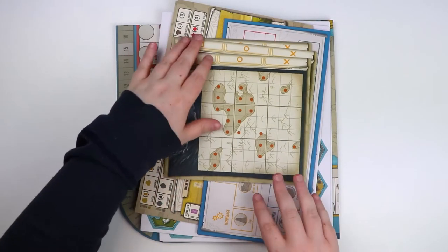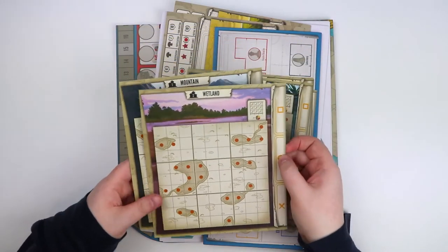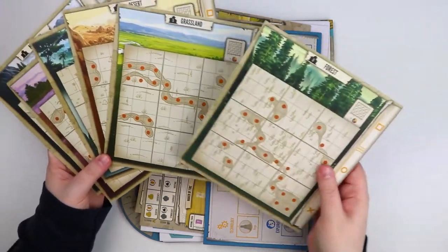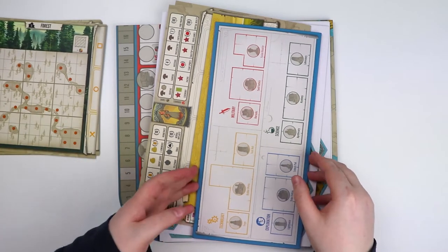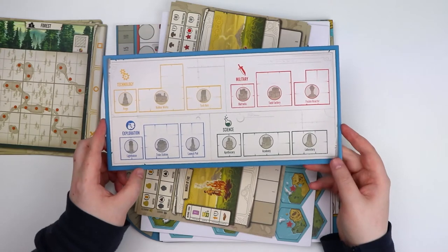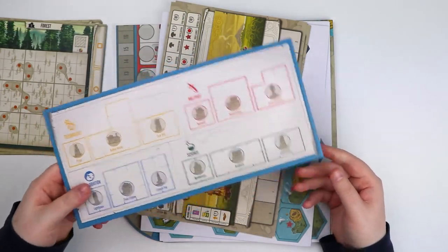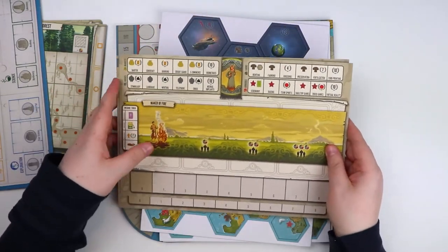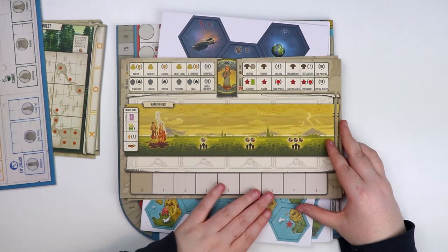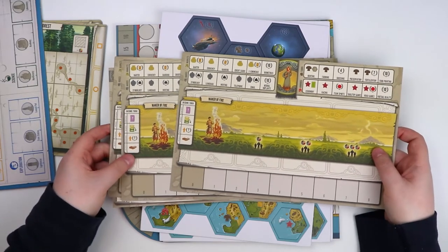Packed in with the board we found the player boards. There are different types of lands and you get to fill in your buildings here for bonuses — these also feel amazing, the same gritty texture as the civilization cards. Then we have a track for technology, and I think this is where all those little buildings go — they sit onto these slots. The player boards themselves are very pretty — here you place out the cards you get through the ages, and by unlocking certain things you can get more resources at the start of every round.